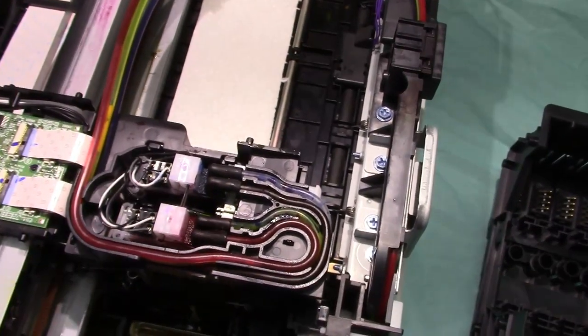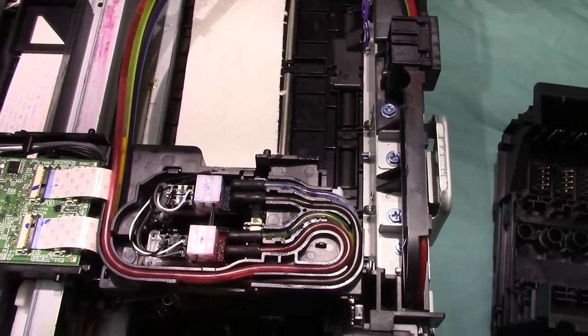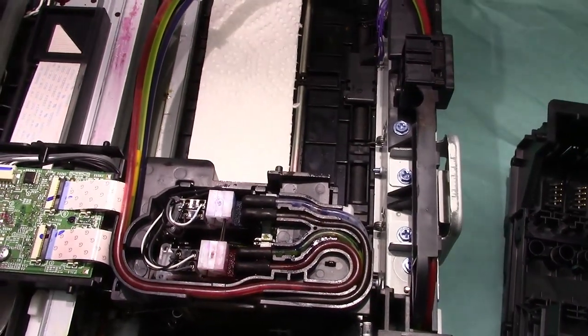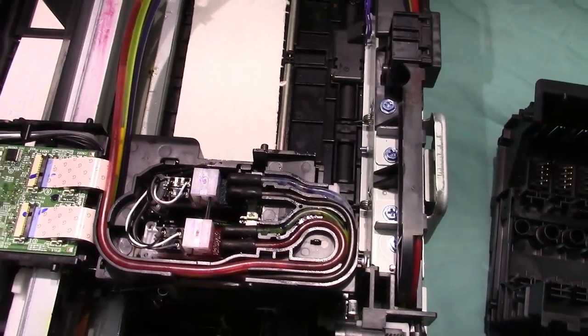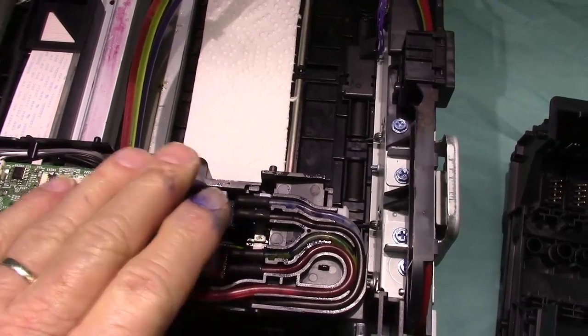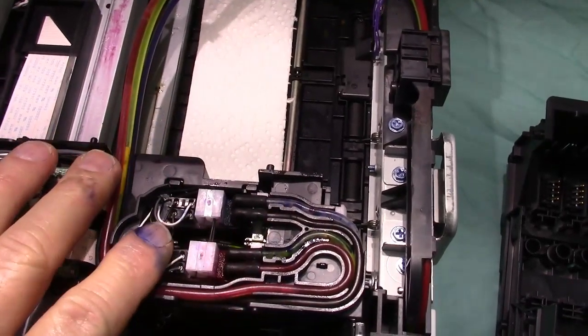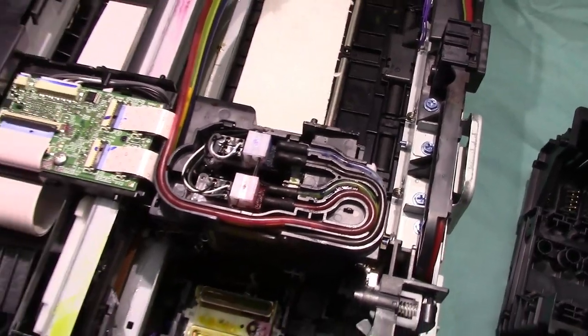And then you're going to start to add the fluid. Now, this is where it tells you if you have a clogged printhead. If the fluid won't go through, the cleaning fluid, that's clogged. But if it goes right through, then that's not the problem. Printhead's not clogged.